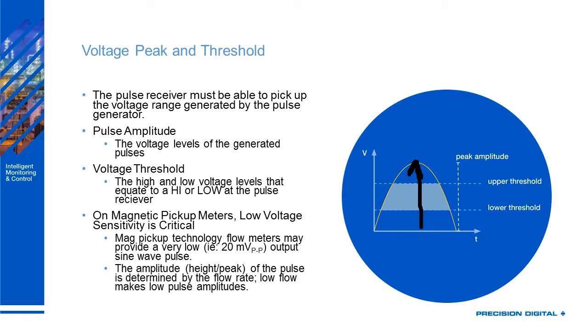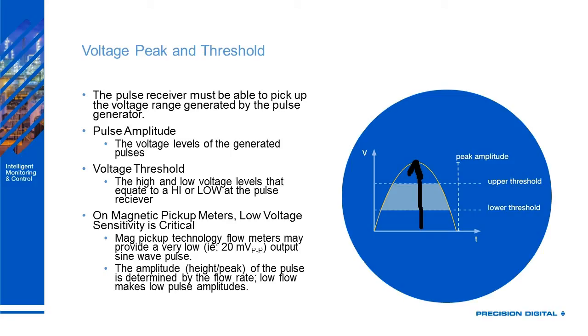And your pulse receiver is going to have either a specification that says we work with pulse generators that have this value as their amplitude, or it's going to say what its thresholds are, which are the levels at which it can see a high and a low. And you need to make sure that those values are going to be compatible. If I'm using a pulse generator that puts out a 3-volt maximum pulse, but I'm using a pulse receiver that has a high threshold of 4.5, well, my pulse generator's 3 volts is never going to reach the 4.5 volts that my pulse receiver is looking for in order to register the high. And so I'm never going to pick up anything being generated.